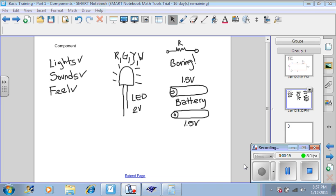The information that we've received about the LED is that it needs 2 volts to operate. We went to the market and found a 1.5 volt battery. We ask ourselves the question, why don't they make 2 volt batteries? That would have been the right energy for the LED. We don't know why, but this is how it is. So how do we solve this problem? Obviously 1.5 is not enough.